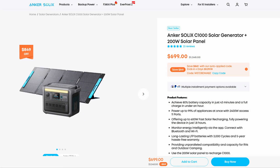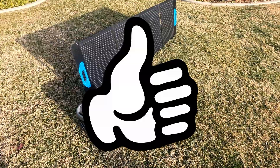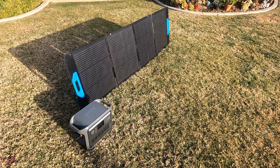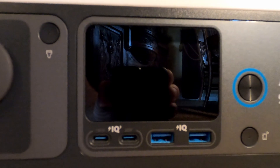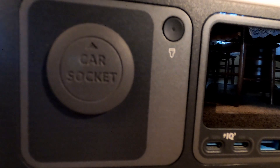I paid $700 for the battery and solar panel combined, which is a decent deal looking around. The list prices on these things are outrageous and one brand or the other is constantly going on sale, so definitely wait for a deal if you can. Overall I'm really happy with the purchase — it actually works, it does what I need it to, and it performs as it should. No real surprises outside of the snaps on the solar panel. I hope this review helped you decide if a device like this might be something you can use. I don't plan on doing many more review videos, but there are plenty more dash cam, drone, and render videos coming on Lucid's 2, so stay tuned.